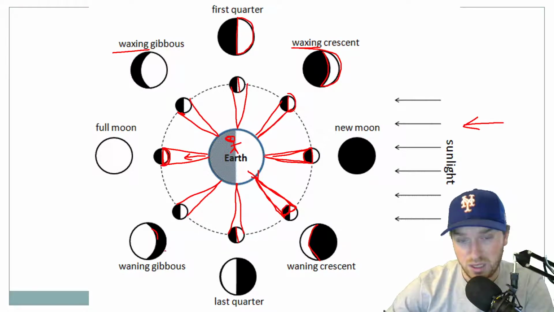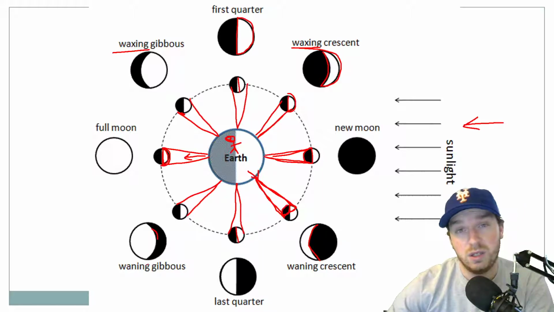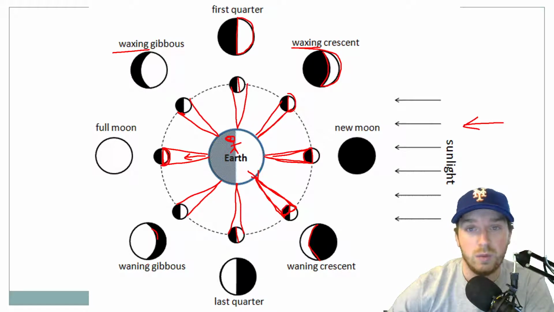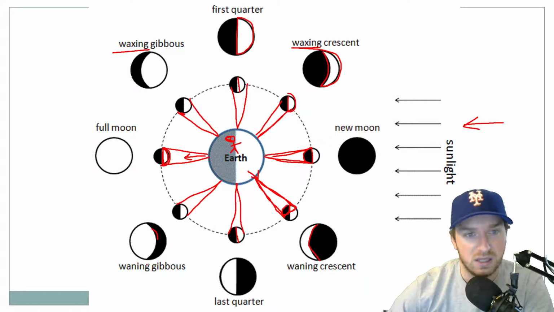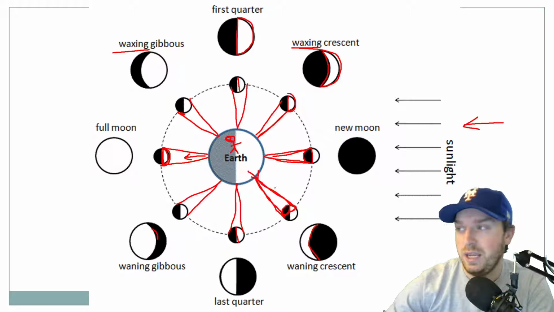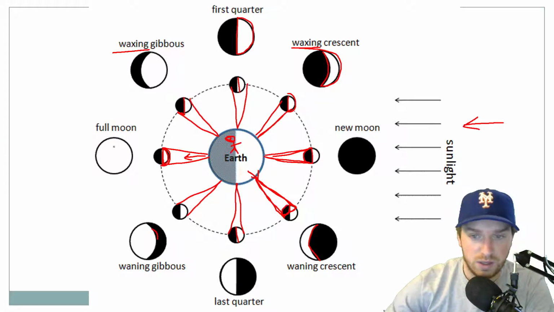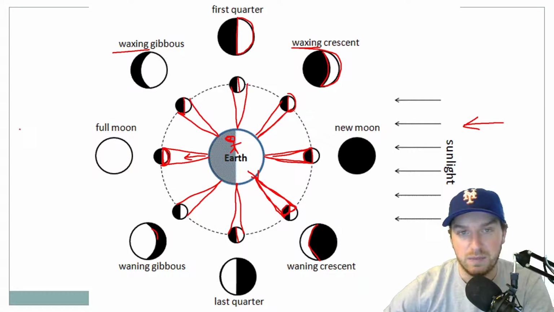Now this is really challenging, and to be honest, I even contemplated showing you this because it can get a little confusing at home, where we're not in school practicing this stuff together and going through that. Just know that these names you don't necessarily need to know. It is more about the full moon and new moon and understanding that the light will always be on one half of the moon, whichever direction the sunlight is coming from, and that can affect how much of the moon we can see.